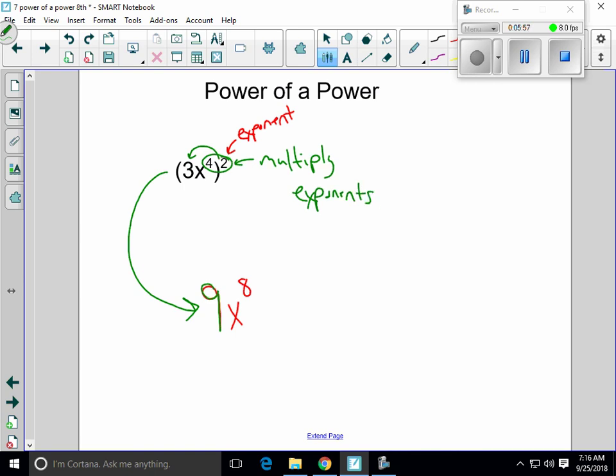All right. I look at this little piece of parentheses here, and that reminds me, parentheses usually means to multiply. I'm going to multiply 4 times 2. And that's where x to the 8th comes from. Okay, so when you have 2 exponents, if there is a coefficient, you're going to raise that to the 2nd power. And then where the other 2 exponents, you're going to multiply your exponents.